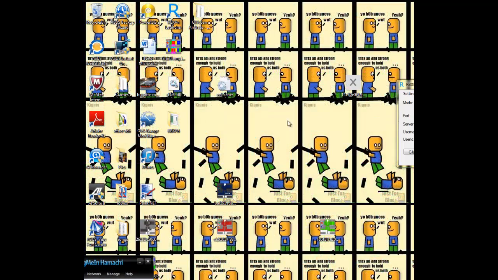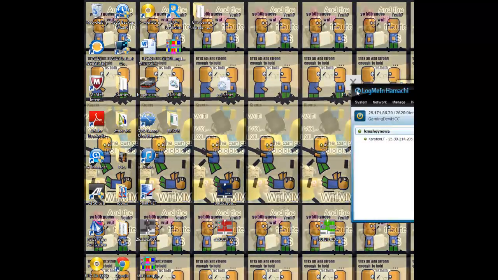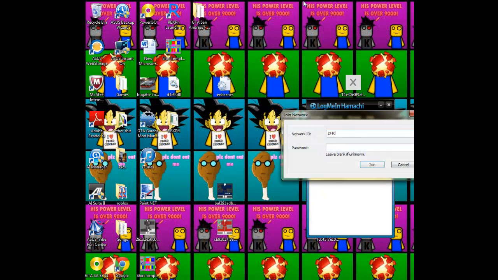and then when it's hosted, you'll need to get Hamachi. See, Hamachi. Okay, so first of all, once you have Hamachi, you want to join the Hamachi server that he's hosting. I'm just gonna randomly let you know which one I'm joining.